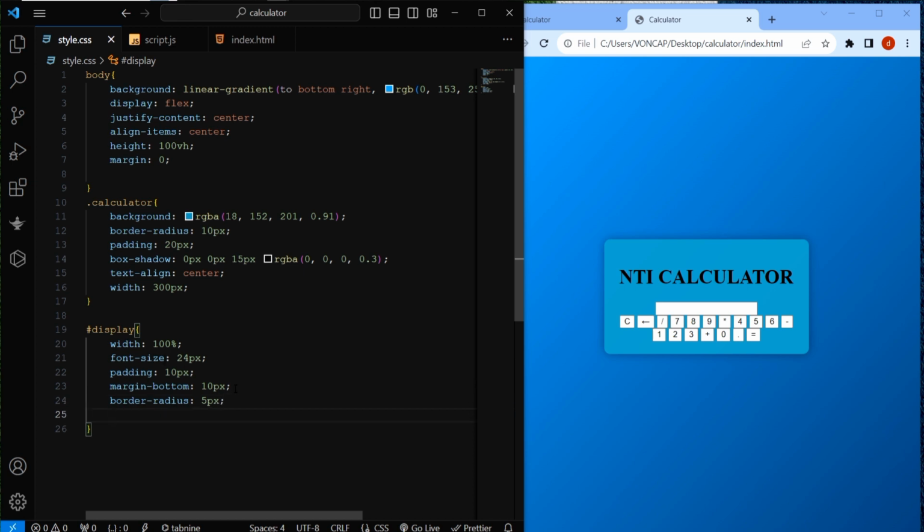Remember, this is the part where we are typing. Then we also need to add the border itself. We don't need it to have any border itself, just the border radius to make effects to.